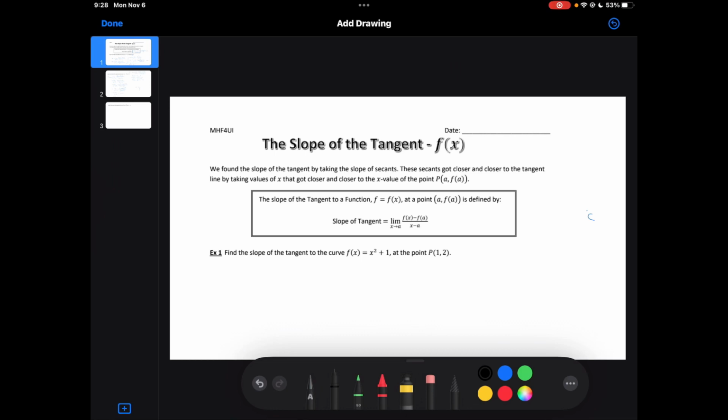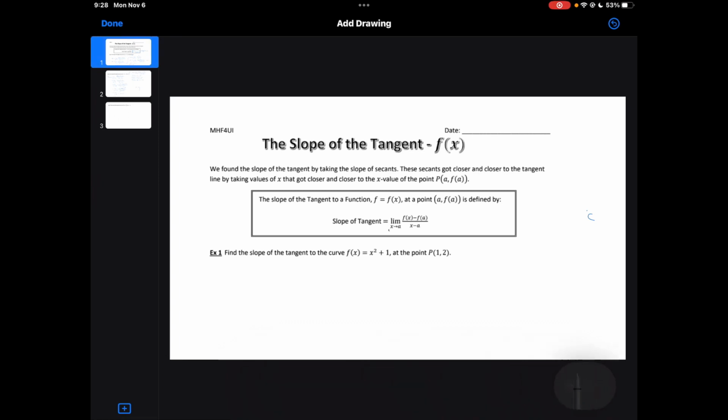And so what we're going to do today is calculate the limit as x approaches a of f at x take away f at a over x minus a. So this is like our fancy slope formula. And this part, the limit as x approaches a, is like the table that we did where we calculated a whole bunch of slopes. The limit allows us to calculate all those slopes in one section. So let's take a look here.